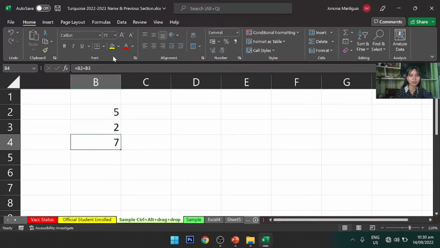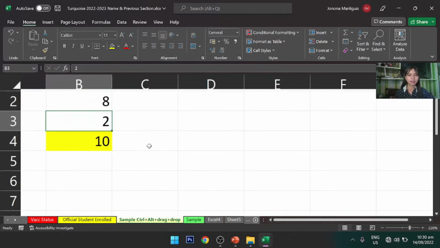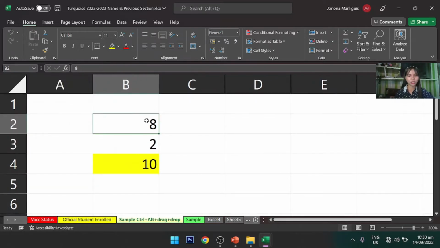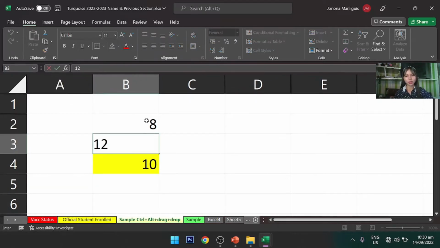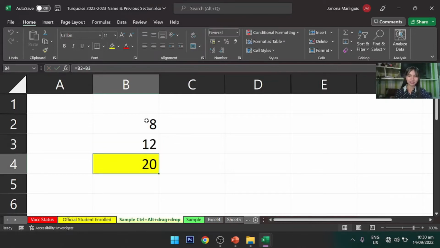So, equal niyang value is 7. But if we change this one into 8, mag-change po ang value niya into 10. If we change this into 12, expect na mag-change po ang 10 into 20.